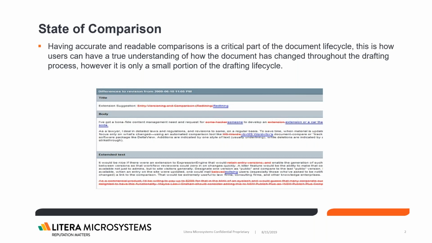When it comes to comparison itself, it's something that every law firm is familiar with. It's a critical part of the document lifecycle, but we understand that it's not the only part of the document lifecycle. So when it comes to our comparisons, we want to make sure that our attorneys and our staff are able to get accurate, clean comparisons in a way that fits into their workflow. Traditionally, that meant that the comparison would be accomplished via the local machine. The user would pull up their two documents, they would be sitting on their machine, they would open up their client version of whatever comparison solution they might be using and compare their two documents.